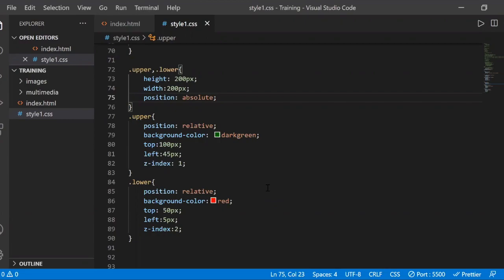The lower the z-index value, the more backward that element will appear, and the higher the z-index value, the more forward that element will appear. So I think that's all about the basics, and let's end this session because we have crossed the time.